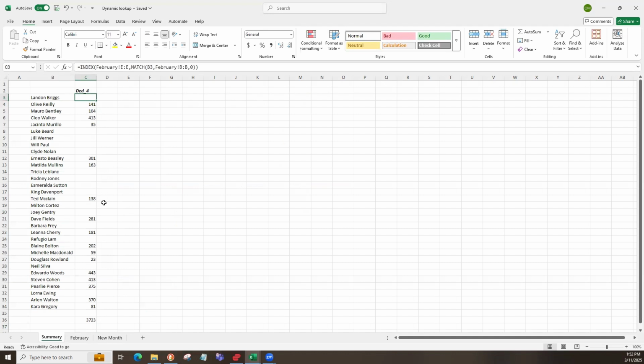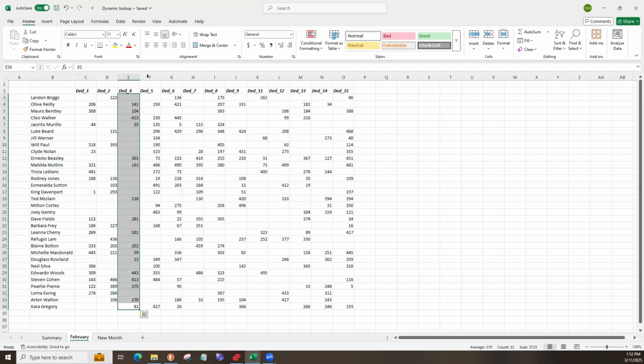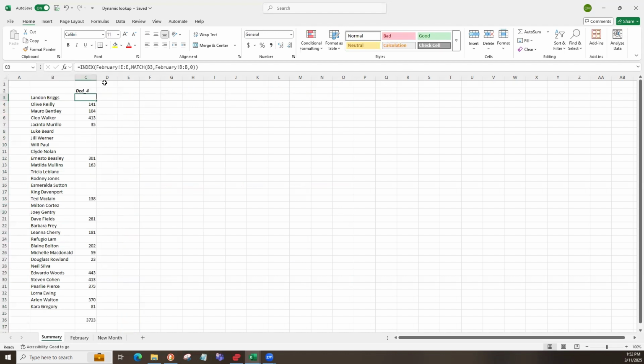Obviously, this only will pull values from column E in this sheet, in this form. So we'll try to edit this formula so that we can make this value a variable. So instead of directly specifying the sheet name here, we can use the indirect function to make it relative to a value in a cell. Let's enter the month name here. And we'll use indirect to create this part of the formula and also this part.